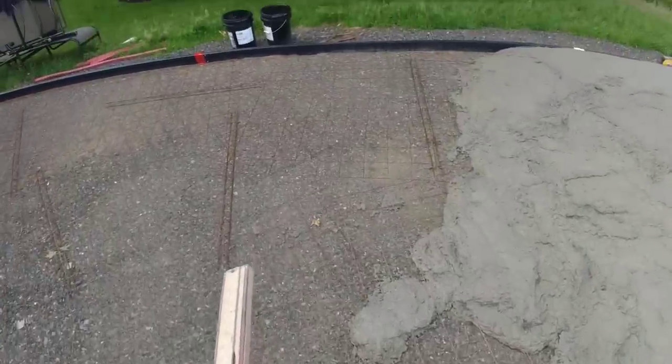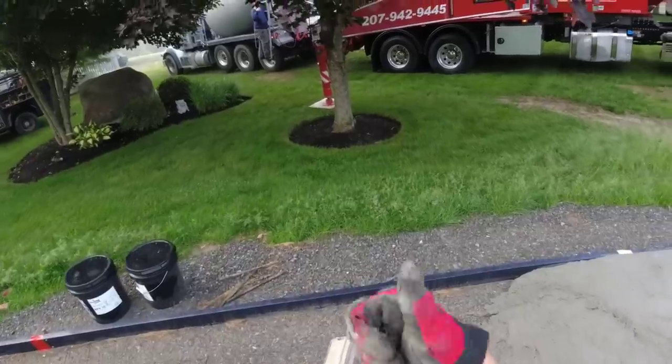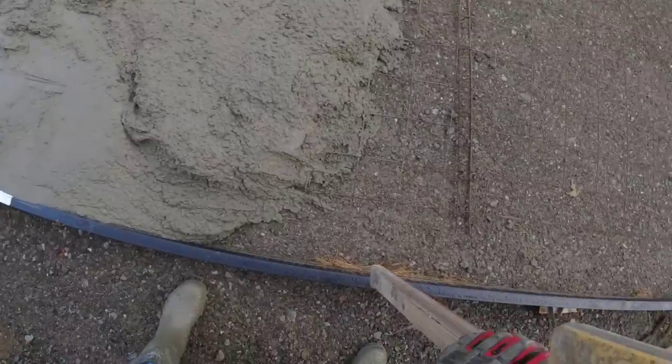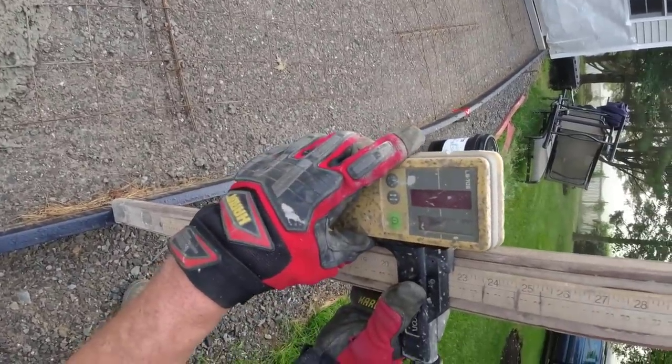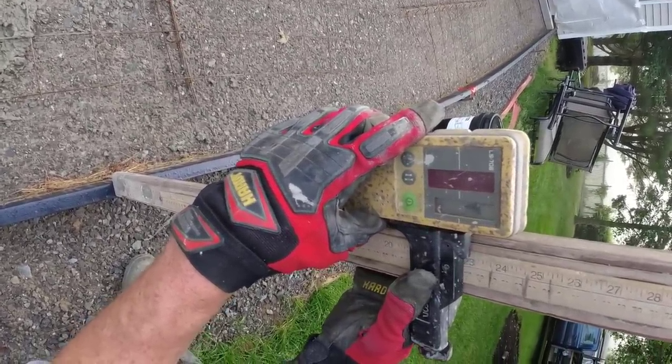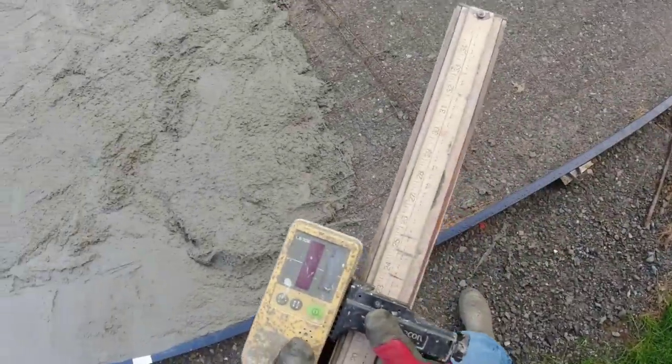Alright, 22 and a half. We want to get a midpoint here because it all slopes a little bit. Midpoint's going to be right about there.